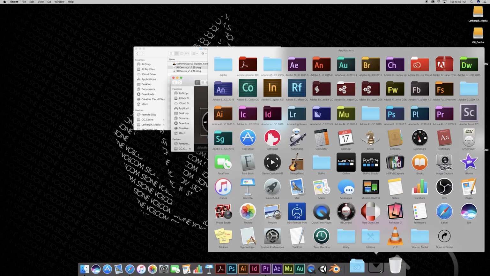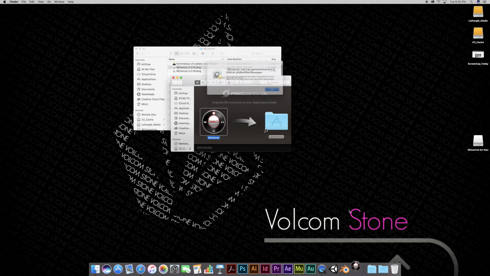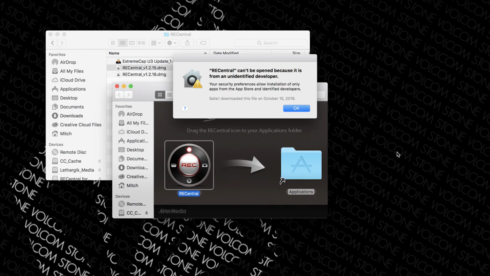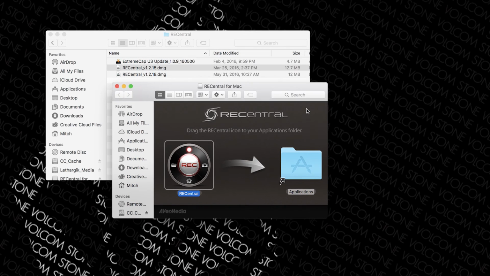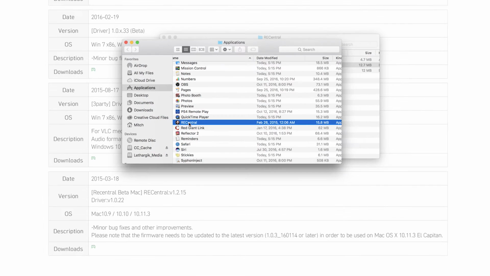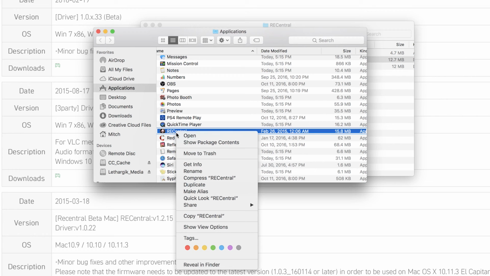So the workaround to that, which many of you may already know as Mac users, is to open your applications folder and choose to open in Finder. That will let you right-click on the app, in this case RECentral, and choose Open. If I were installing this now, I would get a prompt telling me it doesn't have a valid certificate, but with a button to just open anyway, and that will let you run the earlier version of the software and get that installed. So once that's done, you're good to go.